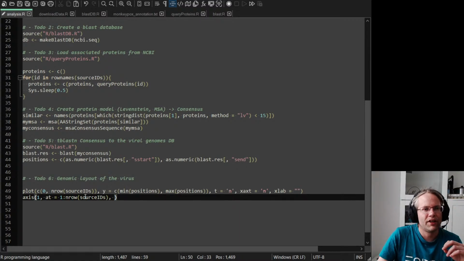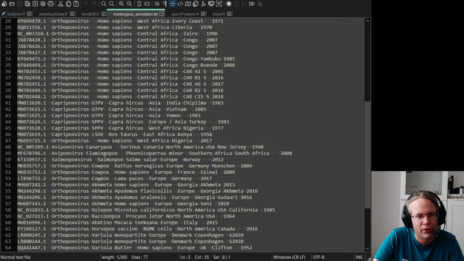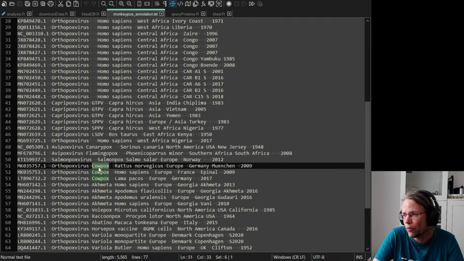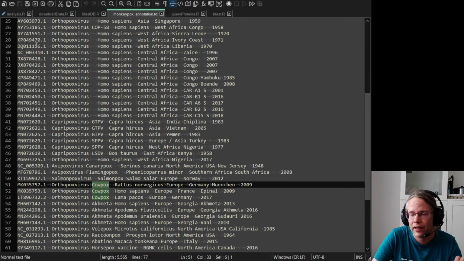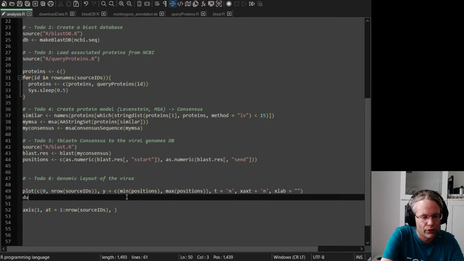But the names themselves don't really mean anything to me, right? Because I'd rather have something like USA 2020 and then have my subtype on there, right? Because you can see that some of them are called Acmeta, some of them are cowpox. So I kind of want to know and see this in the plot, right? So I'm just going to say, well, I'm going to make something called display names.